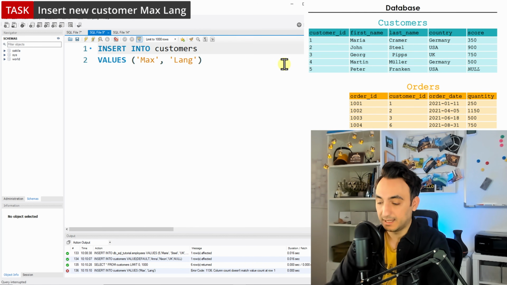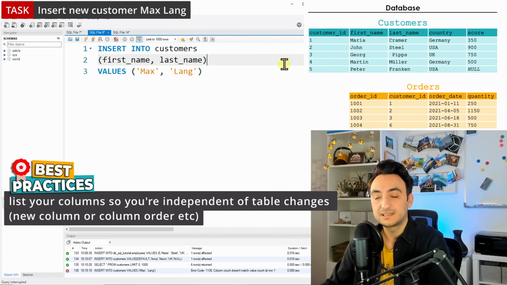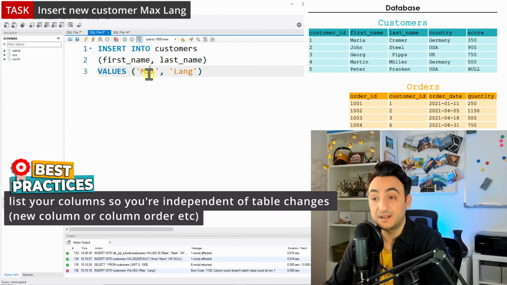In order to do that, I'm gonna open new brackets and say, okay, I'm gonna type the column names, first name, and the second one, the last name. So with that, we are telling the database that the first value belongs to the column first name, and the second value belongs to the column last name.